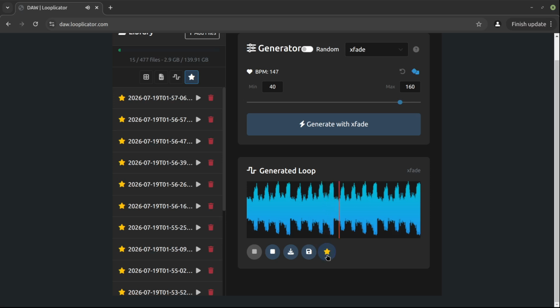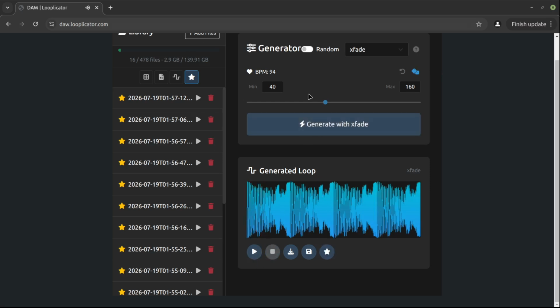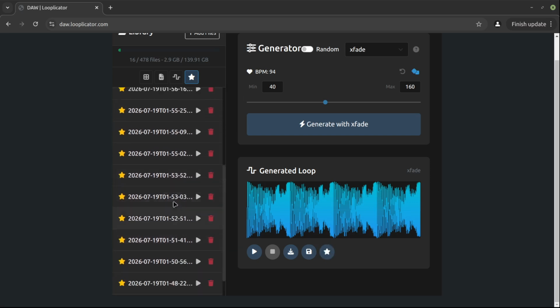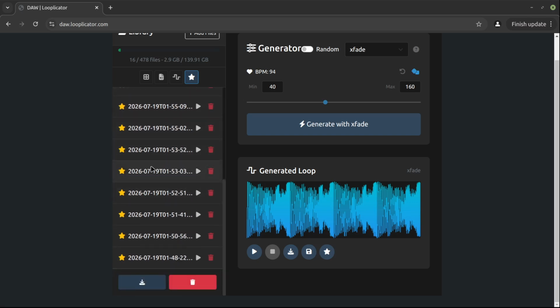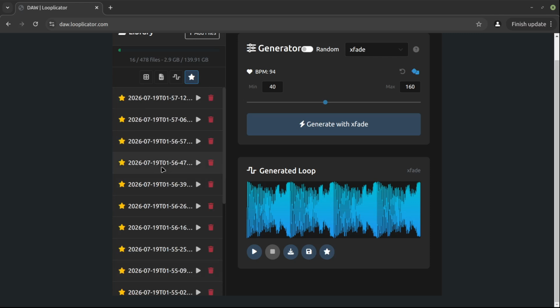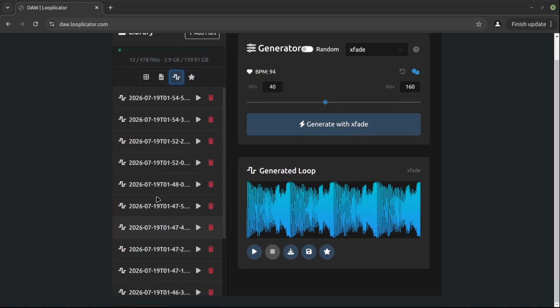Yeah. I really like this. So as you can see, I am saving a lot of these loops that are being generated with the star, which means they keep growing here, this repository of loops with stars. But of course nothing is preventing me from coming here and working with these other loops, which are the ones that I saved with this button here.